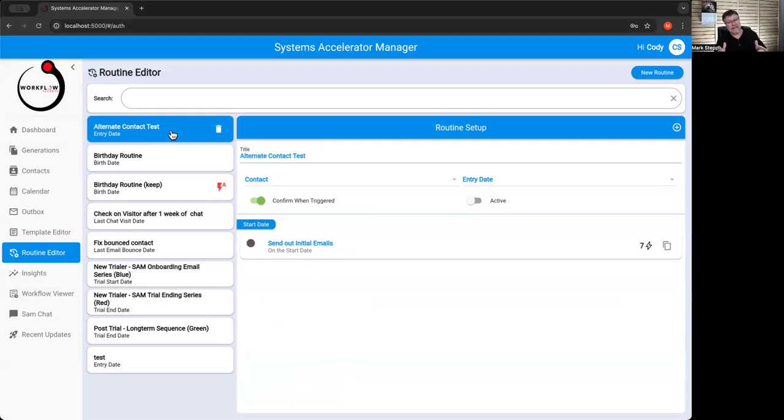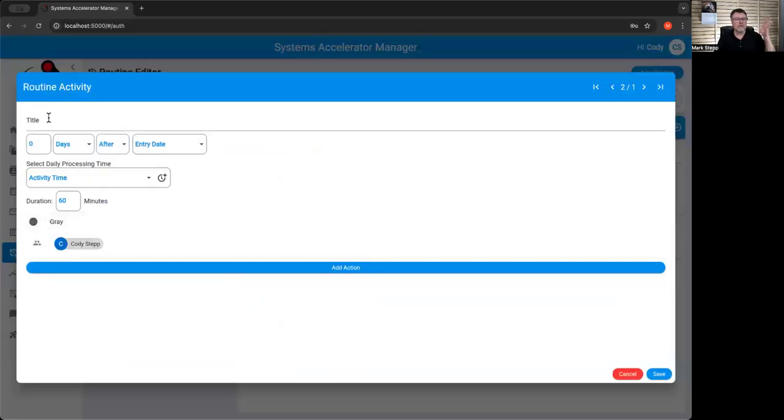Now, the need for the connection piece that I said wasn't all that evident is this. This is something brand new, well, everything here is brand new, but it's brand new to what we've been working on. And so let's say, for instance, and this is just a sample piece here, I want to create a routine activity, some kind of activity that maybe sends out some information to a new lead. Let's say, intro email, whatever.